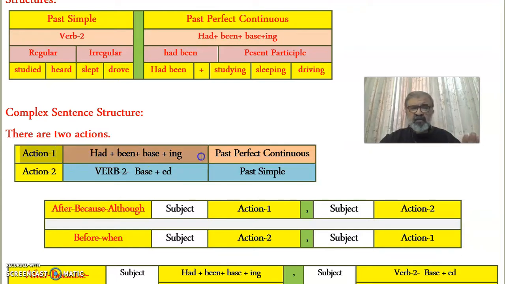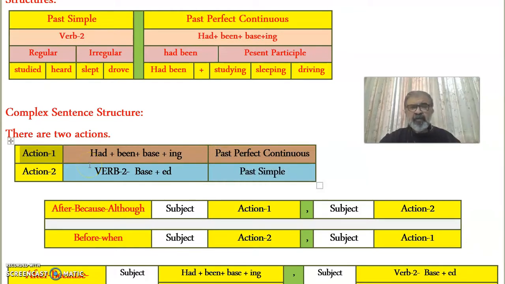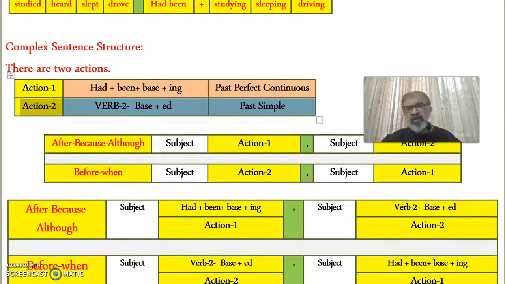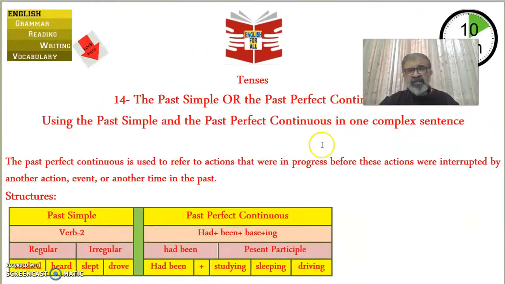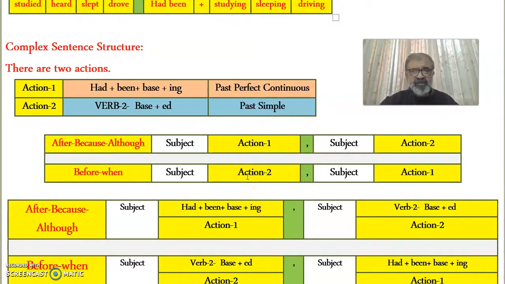Now, action 1 is different. It depends. It could be past continuous, was, were, ing, past perfect, had plus verb 3, or past perfect continuous, had been verb ing. So again, the past simple, verb 2, always comes as action 2. Action 1 is different, like I told you before. Now, we cannot create complex sentences without having link words or transitions.